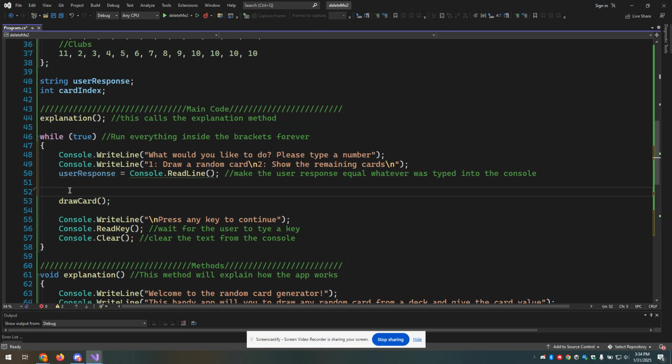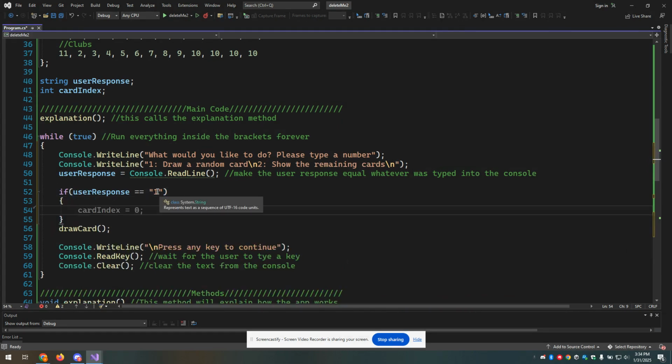And right here, I'm just going to add some really simple basic logic. I'm going to say if user response was the value 1, I do have to put it inside of quotes because user response is a string. I'm checking if those 2 strings are the same. And if they are, how about I have them draw a card?